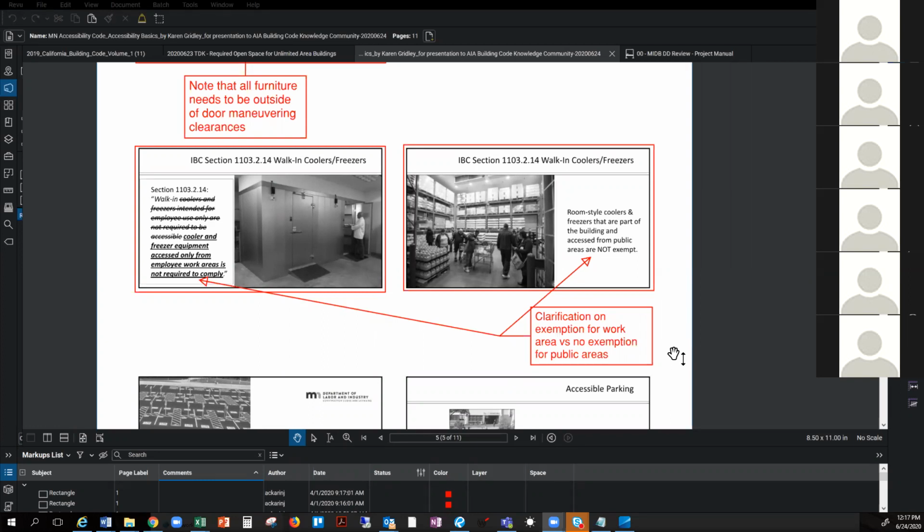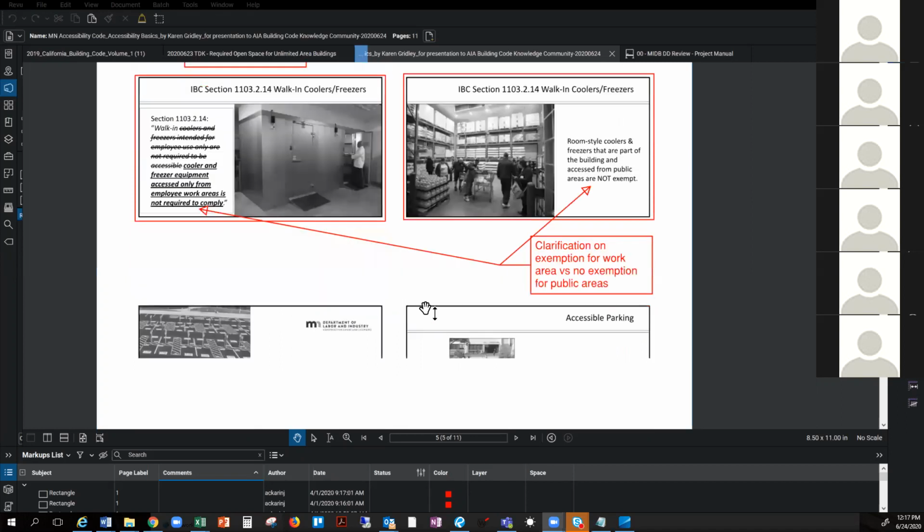That's not to say that good design practice wouldn't maybe have you look into doing something like this to provide accessibility within those spaces, but sometimes it isn't practical nor possible based on the type of conditions, the assembly of the space, how it's being built. Some of it is obviously pre-assembled product.